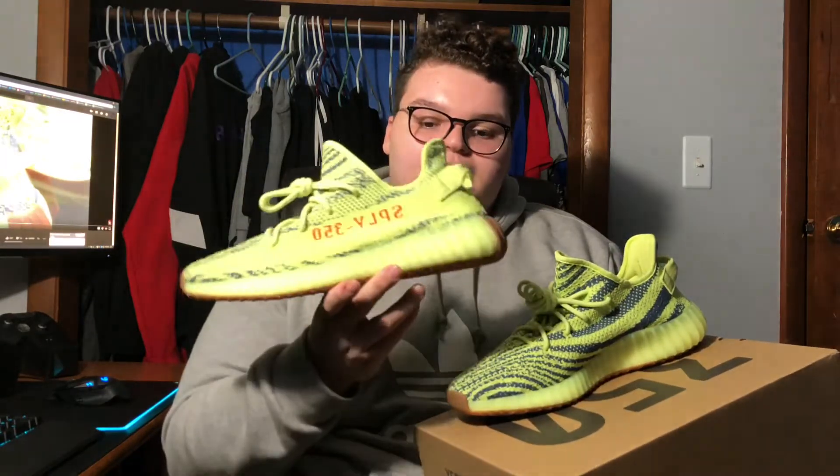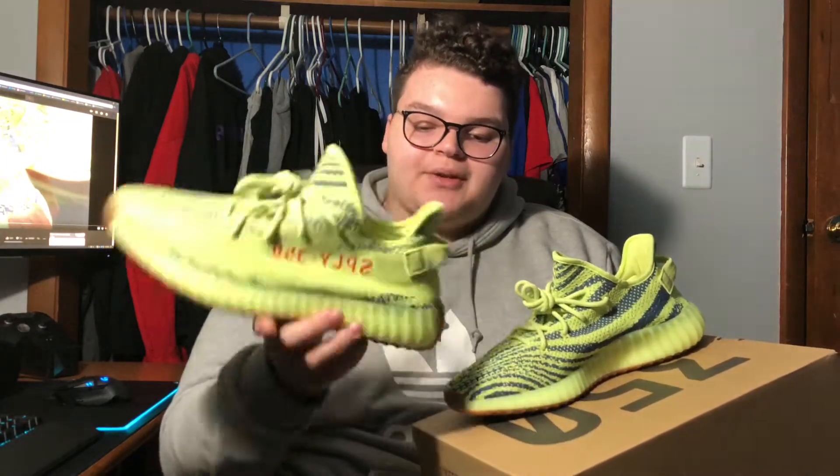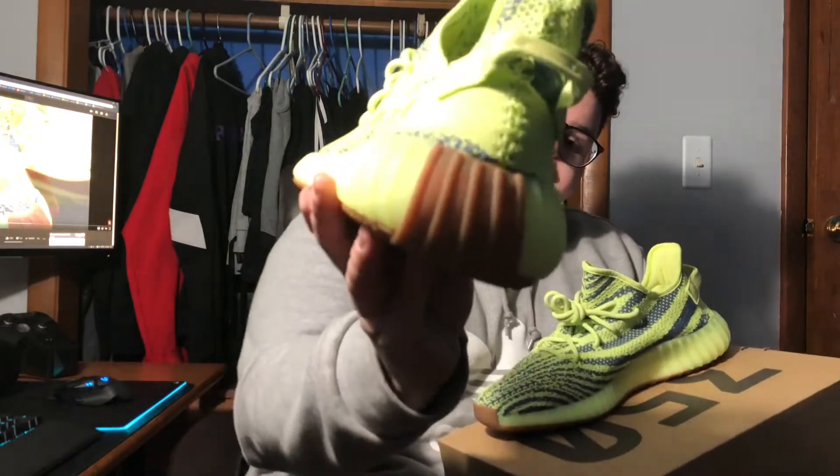I got one question to start off — are you guys getting tired of them restocking all these? Like, do you restock zebras, creams? These are like one of the most limited shoes ever to come out for Yeezy v2s. They're recycling them, the value dropped over half of what it was worth. Are you guys still happy with that? Are you guys okay with that? For me, looking at these, I don't see any differences compared to the original pair.